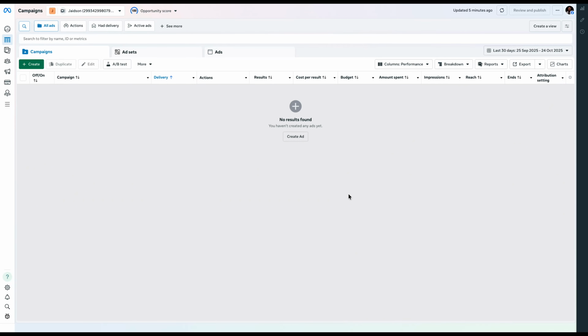So over the years, Meta has been studying and building their AI model, and there were a lot of errors, and now it has been fixed. You can trust the AI completely for your campaign. And before you trust the AI, you need to know how to set it up.